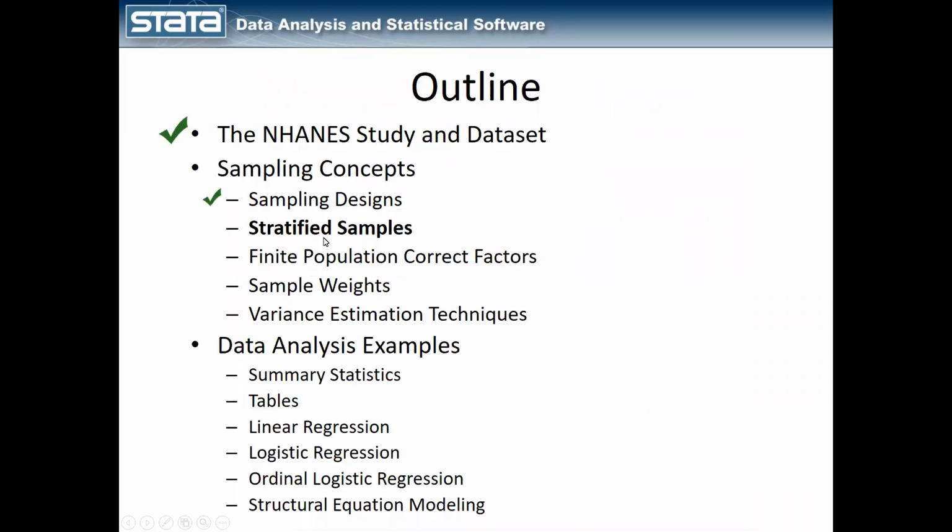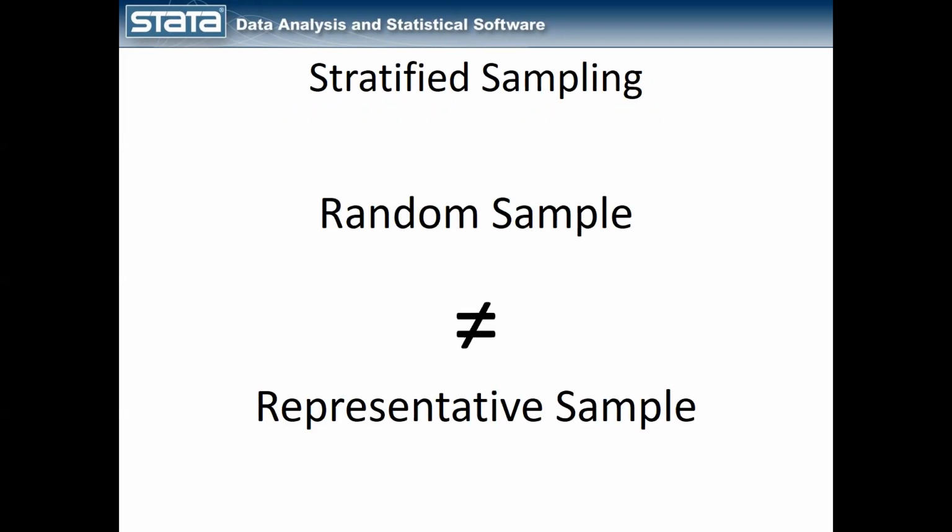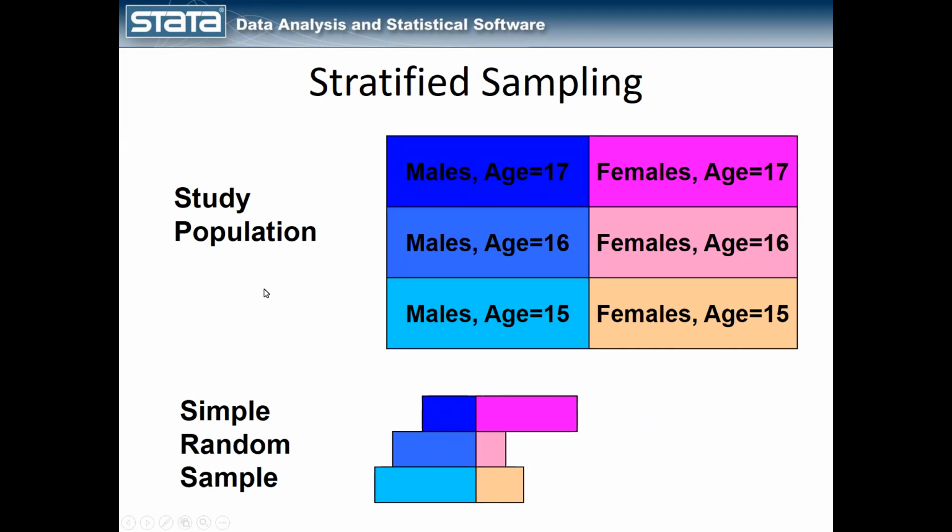Okay. So next up are stratified samples. So sometimes we want to stratify to make sure that certain groups are represented. So I mentioned this right out of the gate that a random sample isn't necessarily representative. So let's say that we have a population that's roughly 50-50 males and females and has roughly equivalent numbers of people at each age of 15, 16, and 17. But we draw a sample and the proportions of females and males at each age group are not the same. So again, this can screw up our inference about the population if we don't adjust for this in some fashion.